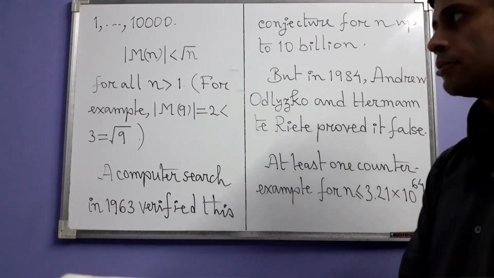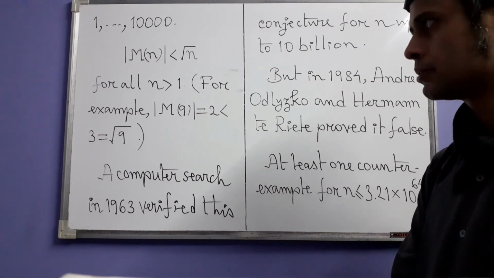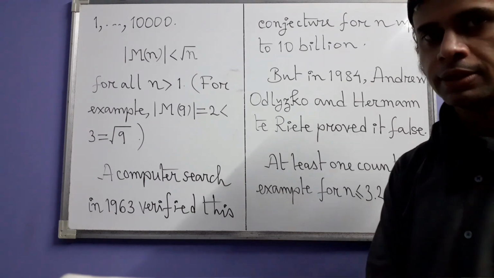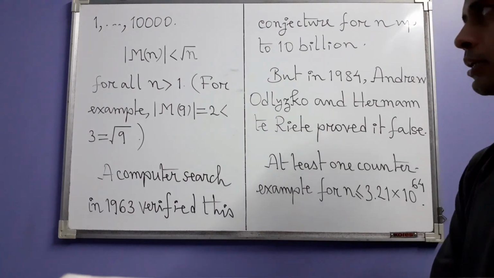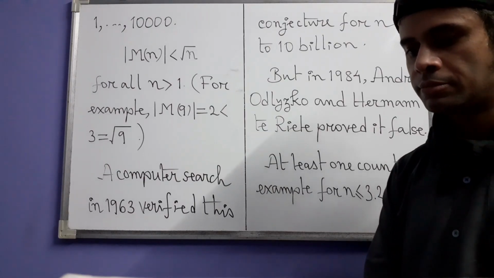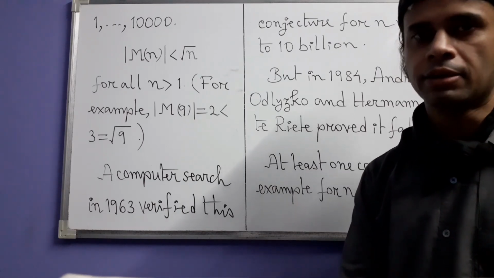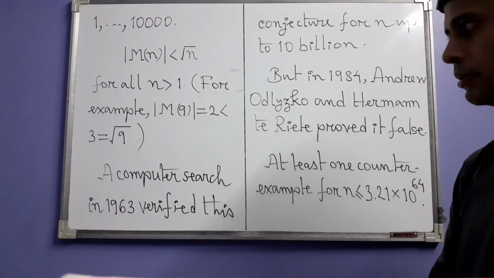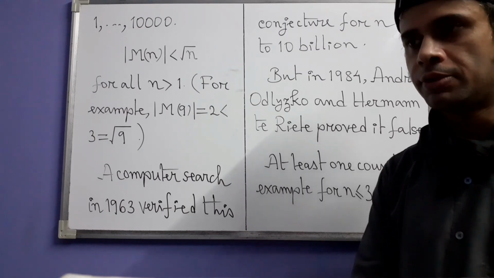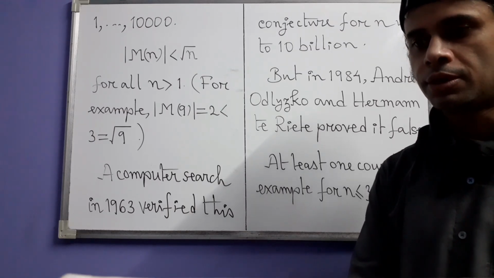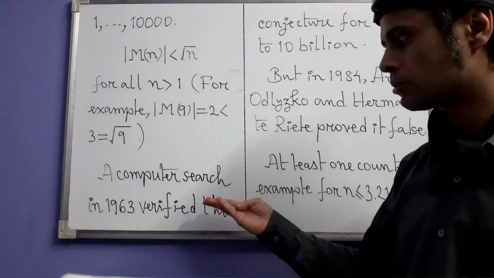So this is what usually happens in number theory. I mean, at least it was like this a long time ago. I don't know the current state of research. So someone would make a conjecture based on some hundreds or thousands of values, and then a proof would not be in sight. People will have no idea how to prove or refute the conjecture. So what then will they do? They will carry out a computer search.